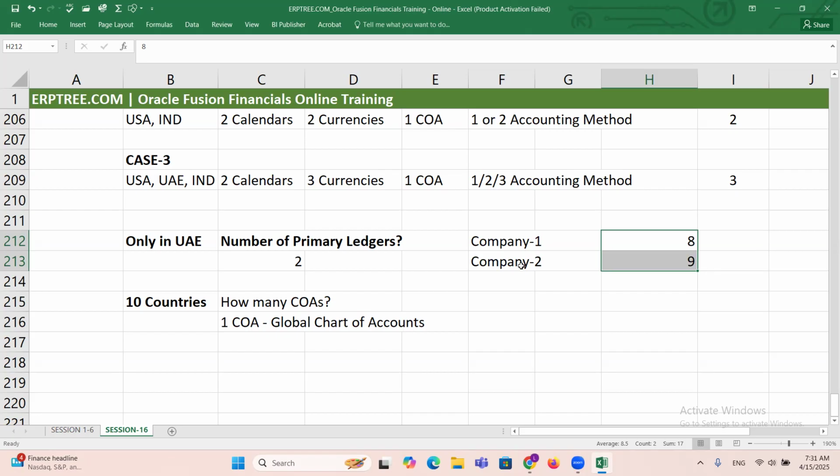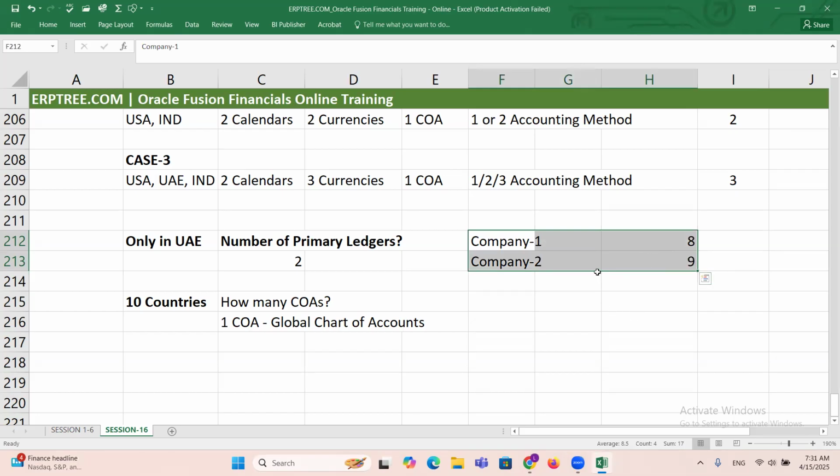So we may create more than one primary ledger in one country if the charts of accounts are different for each company. However many charts of accounts we are going to use in one country, that many primary ledgers we should create at minimum. That's the reality, but for our understanding purposes, I'm taking this case.